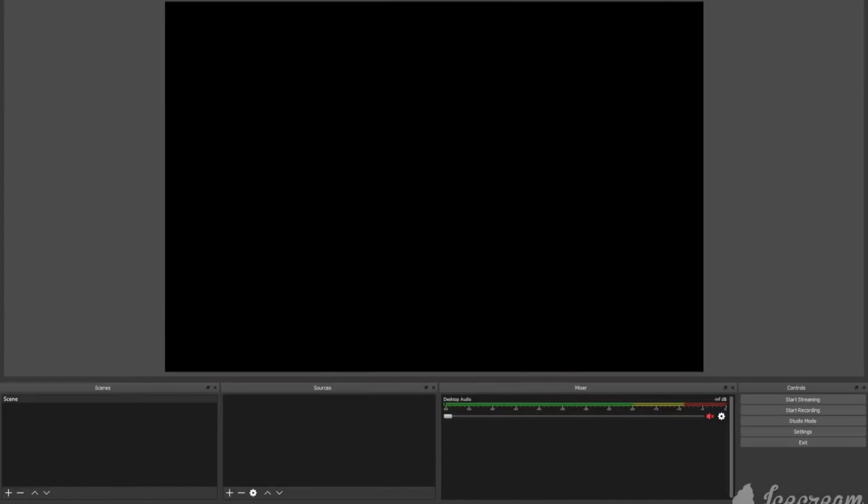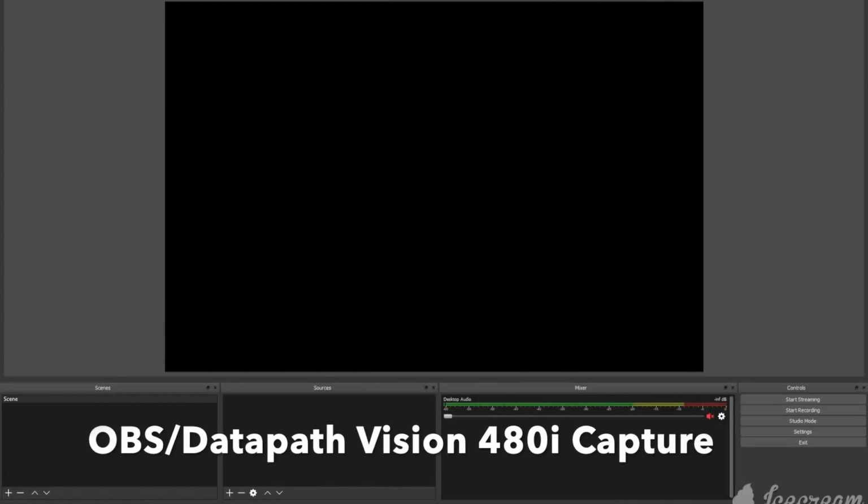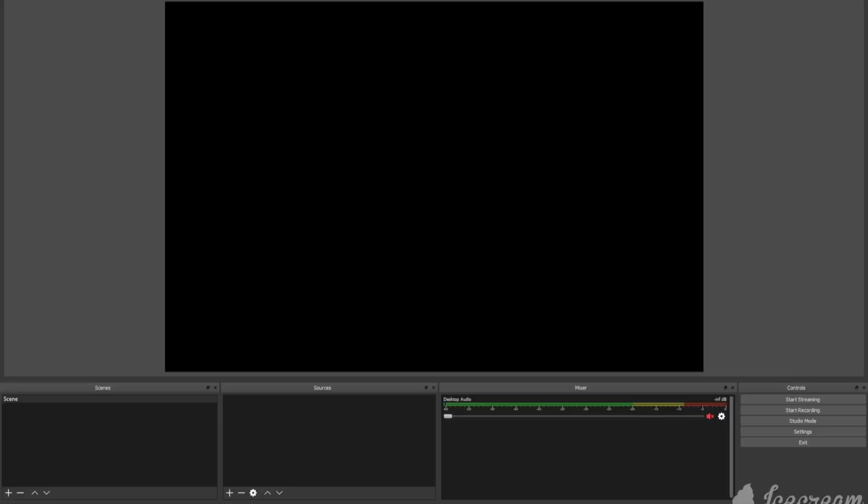Some of you more advanced users may want to capture 480i 15 kHz signals and then de-interlace in software. For this more advanced use case, I've switched to the Datapath Vision E1 card and OBS Studio. The game capture software by Elgato doesn't support 480i, and the Elgato capture card works with OBS, but seems to have some serious stability issues. So, for me at least, the Datapath card seemed a much better choice.